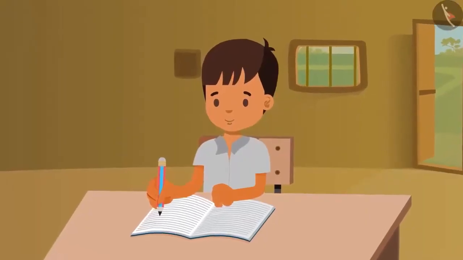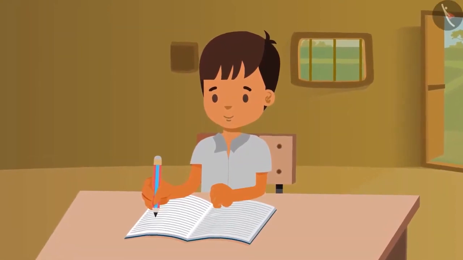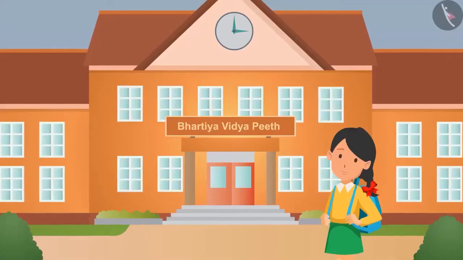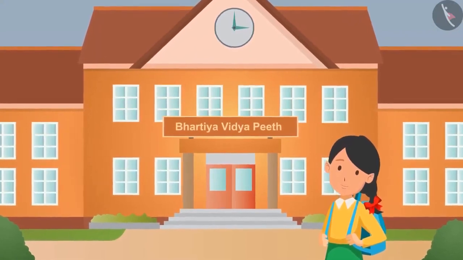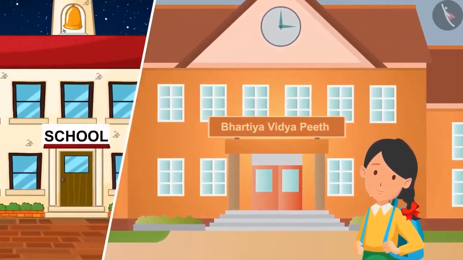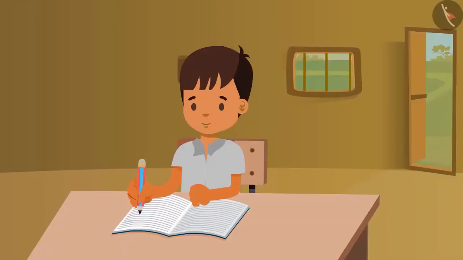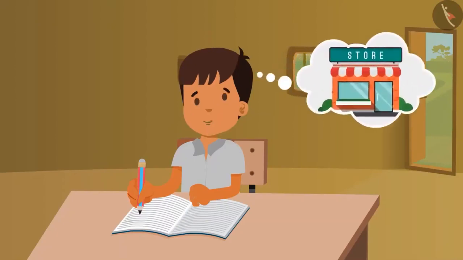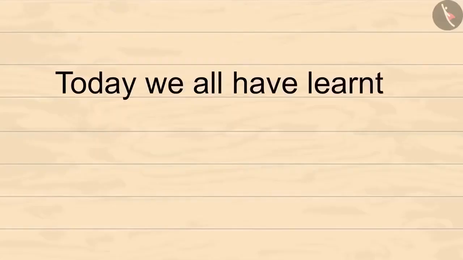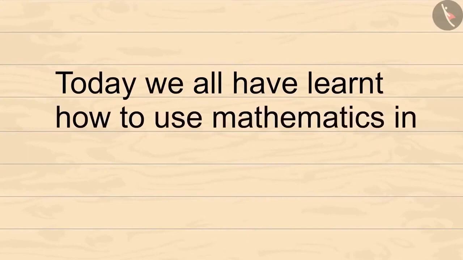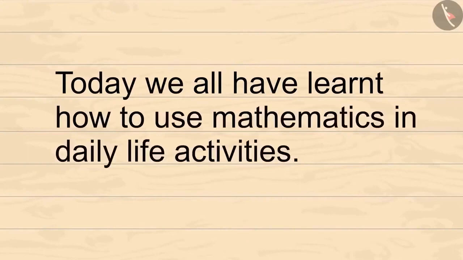As you already know, Vimal loves to study. He daily encourages his sister to go to the school, and he himself is studying in the night school. He also wants to go to the college and then someday wants to start a shop of his own or maybe work in an office. So kids, today we all have learned how to use mathematics in daily life activities.